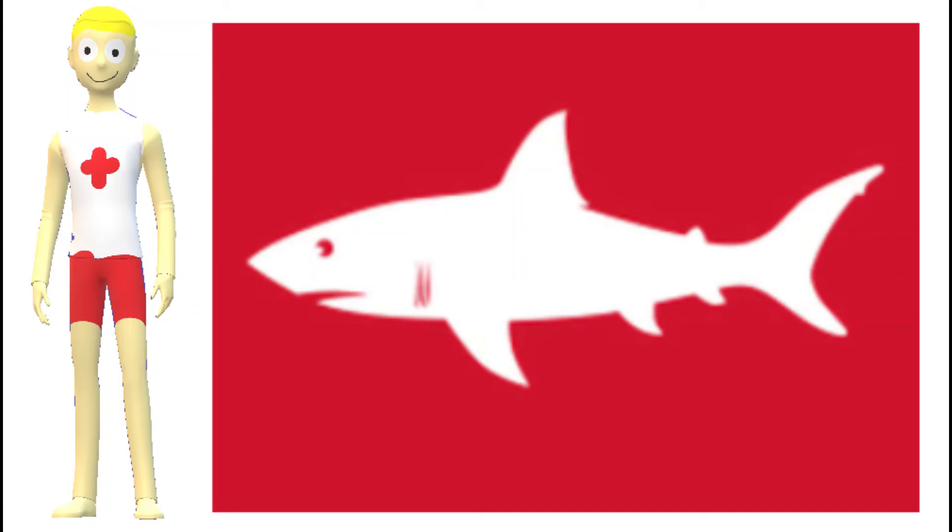The red shark flag indicates one hour after a sighting, or if a shark is spotted but not near water users, or if there is an increased risk of shark activity. The red flag is used as a warning that a shark has recently been seen, that there is higher than usual shark activity, or that there are known conditions for high shark activity. The red flag will be flown every time after a shark has been seen, for one hour. Provided no other sighting is recorded during that time, after one hour the red flag will be taken down and either the green or black flag will be raised depending upon spotting conditions. If a second shark is seen within the hour following the first sighting, the red flag will remain flying for a further hour from the time the second shark left the area.